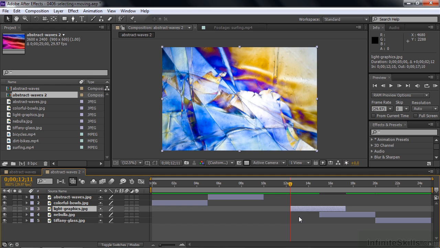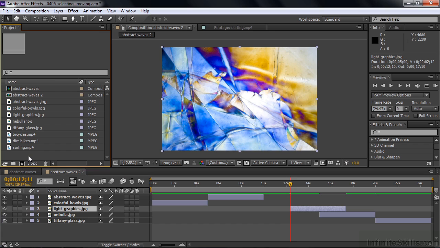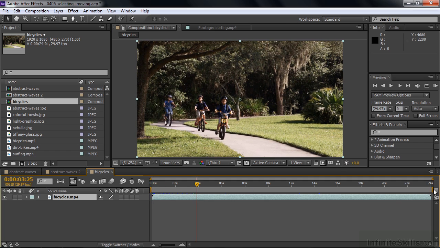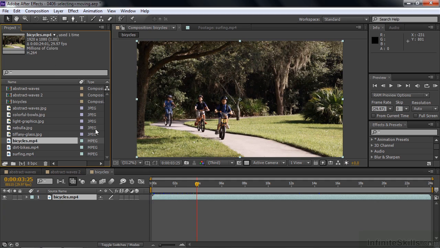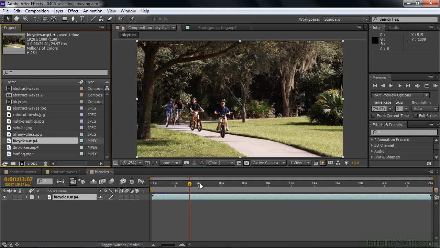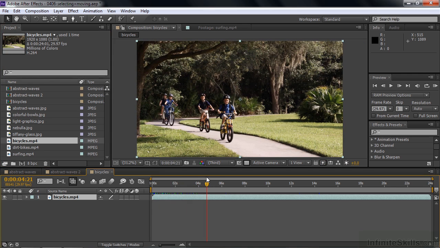I'm going to trim some files, so we're going to do that with the video files. Start off by just taking this bicycles clip here and making a new comp from it. So I'm going to drag it down to the new comp icon there. Make a comp called bicycles. And there it is, and the comp is 24 seconds long, equaling the length of that particular clip right there, 24 in 1 frame. But I want to trim this. I don't want to have it start there. I want to have it start, let's say, right there when the children are a little bit closer.